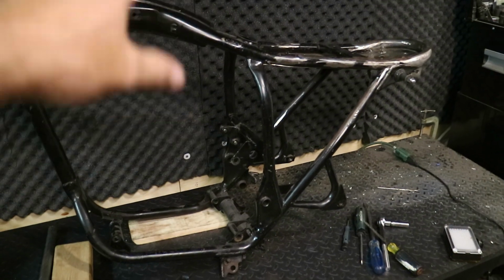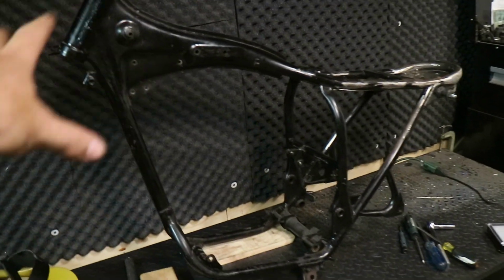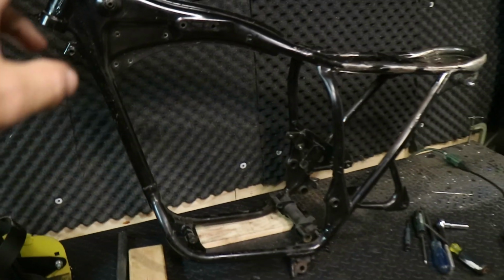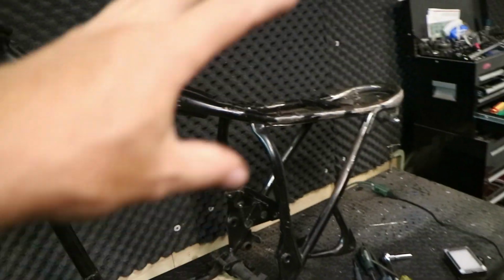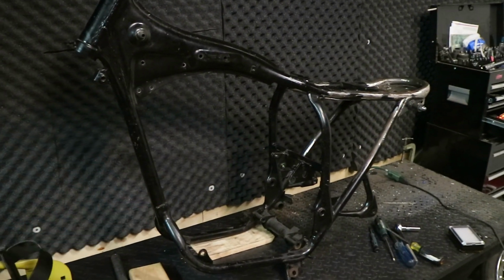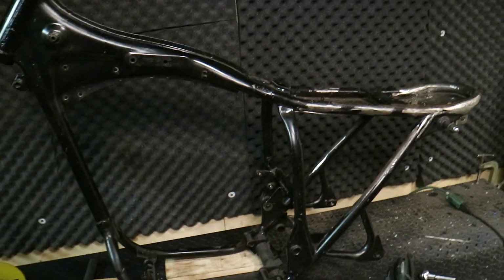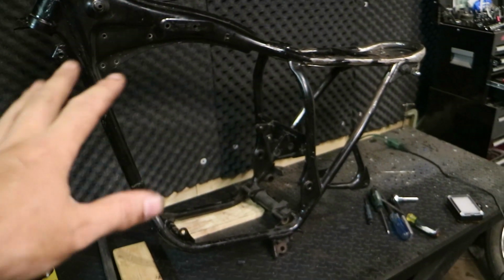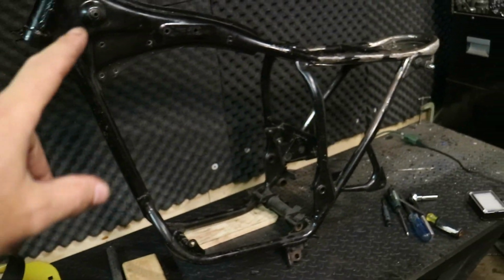I've been flip-flopping about painting and powder coating, and I've actually decided to stick with the original paint. Part of the reason is that I even found on the 400, I was having to go back on touching up the frame, and if it's powder coating, it way sucks a lot more to deal with that. Because I'm still fine-tuning mounts for mufflers and stuff like that, I'm going to paint the frame, probably use a semi-gloss chassis paint. Have had good luck with that.